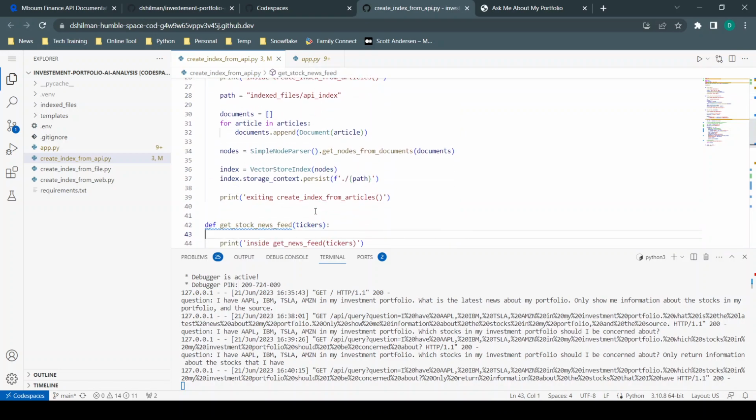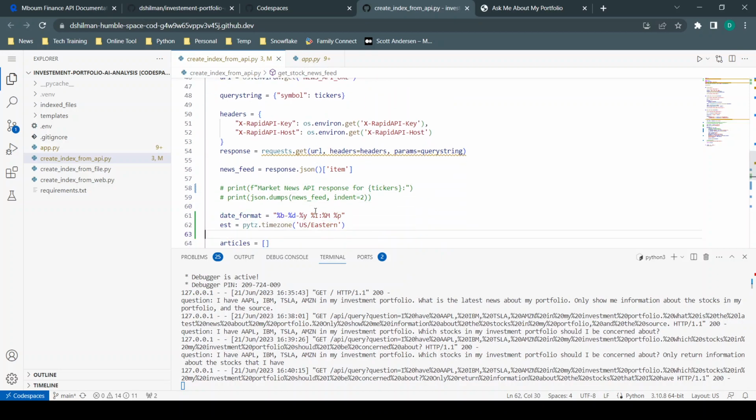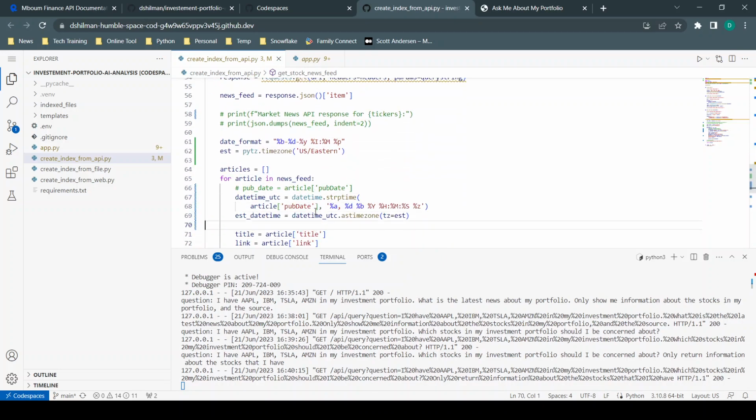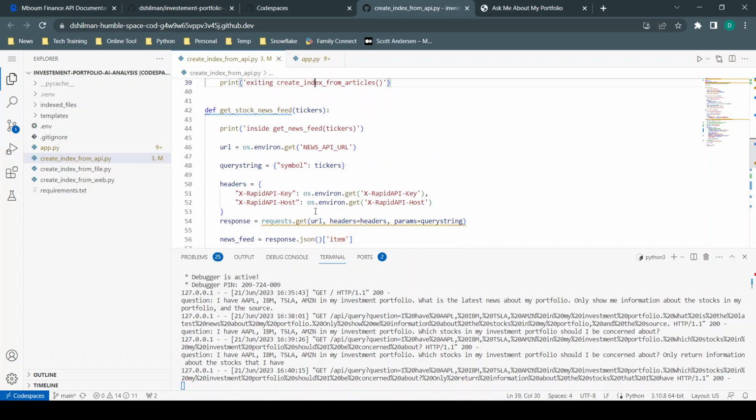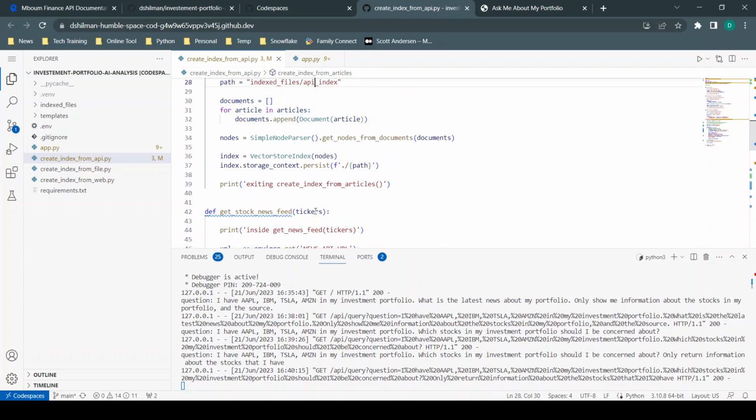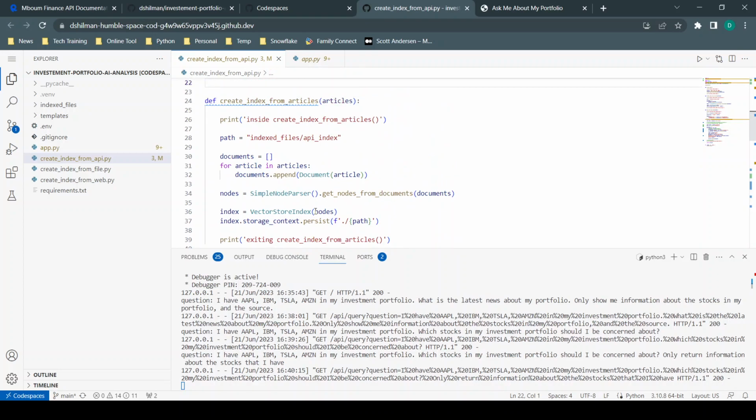I am getting the content that I'm looking for from the API, formatting it into an array of articles, and here I am going to convert these articles into documents, and then create the index from documents, from nodes, and persist this index to disk.